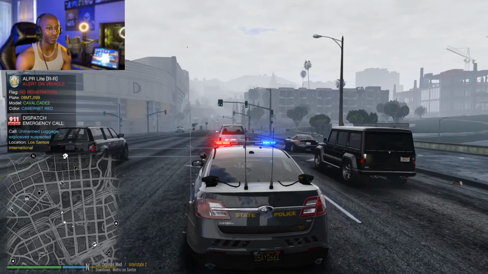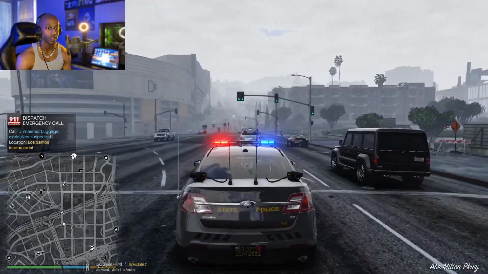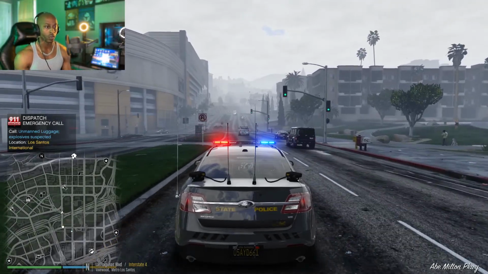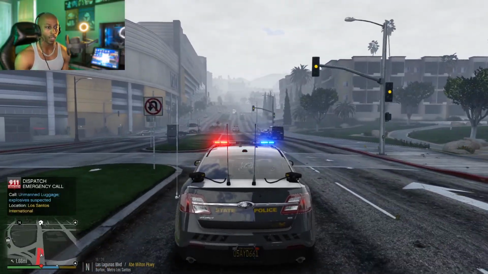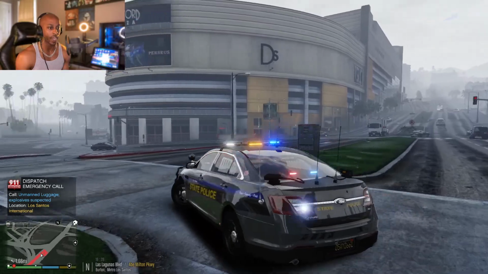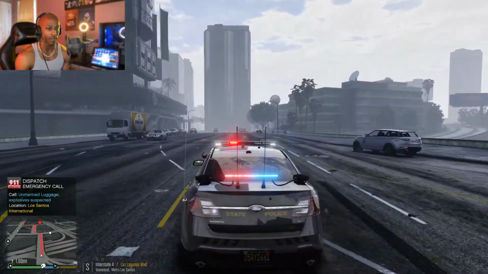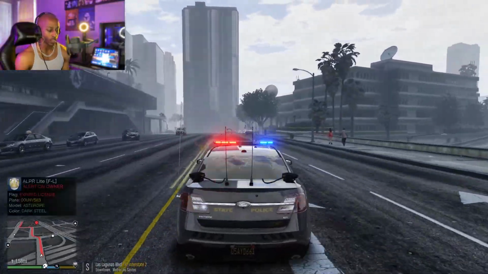Units reporting. We've got a suspect on the run. Suspect left in Los Santos International. Units respond code 3. Copy y'all. Alright, troopers, listen up. We got an unmanned luggage, explosive suspected, going to the International Airport.